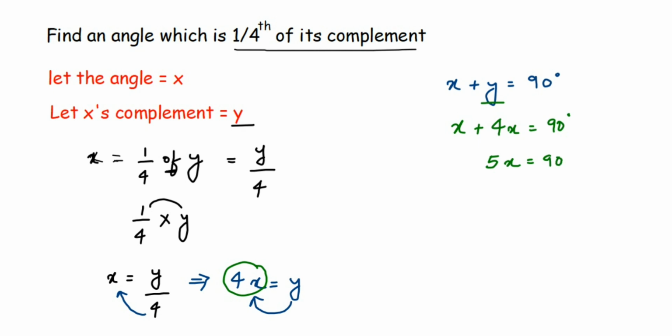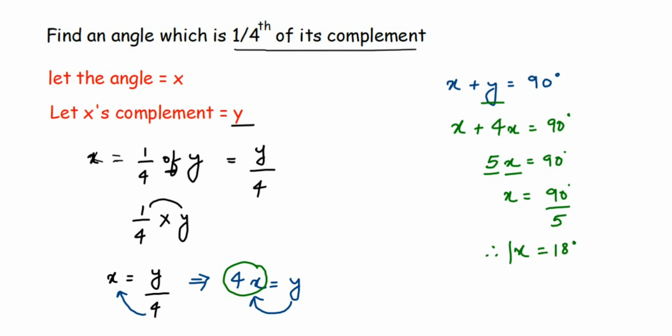We have to find the value of x, so we'll transpose 5 to the other side. Transpose means we move. Now it's in multiplication. When it goes to the other side, it will go to division. We get x equals 90 degrees divided by 5. You can transpose it, or you can divide both sides of the equation by 5. 90 divided by 5 is 18. Therefore x value is 18 degrees.